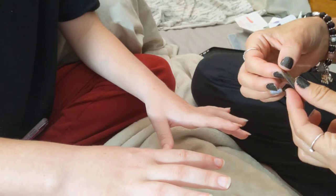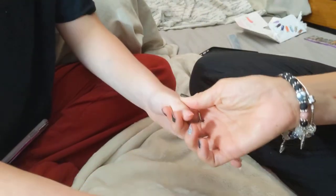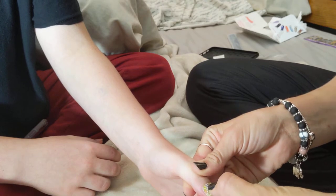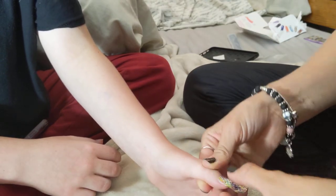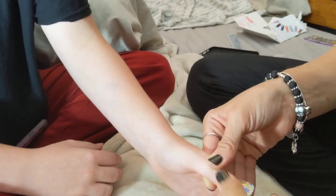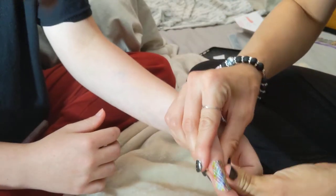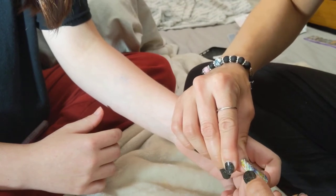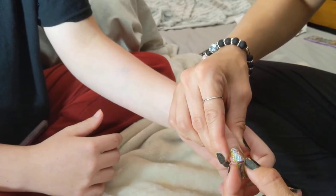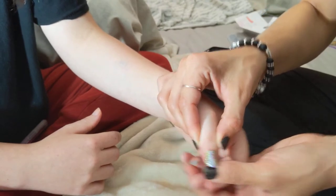This one is going on her thumb. Alright, let me see your nails. So you want to line that up — like so. You simply want to smooth it out. Smooth it out. See this? It's smoothed out on her nail. Now I'm going to use my own fingernail to cut the remainder. Look at that. That's it. Look how simple that was. Look at how gorgeous her nail looks.